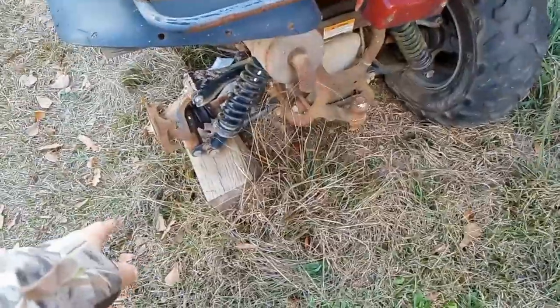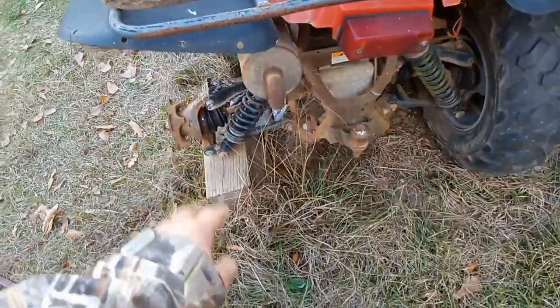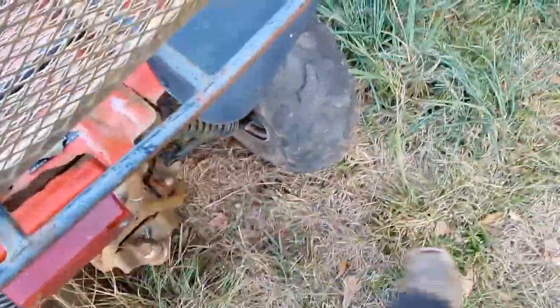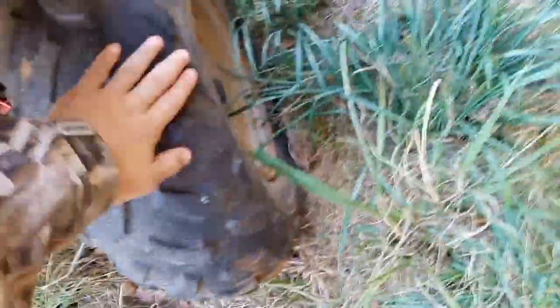Pretty much the reason why is because I needed a back tire for this side because this side wouldn't stay aired up. I put a tube in it, and within like 2 weeks of me having that tube, a thorn popped it and messed it all up. We tried to patch it up, and then we ended up messing it up even more. This tire right here in the back has also got a tube in it because it wouldn't hold up, but that tube, much to my surprise, has been holding up.